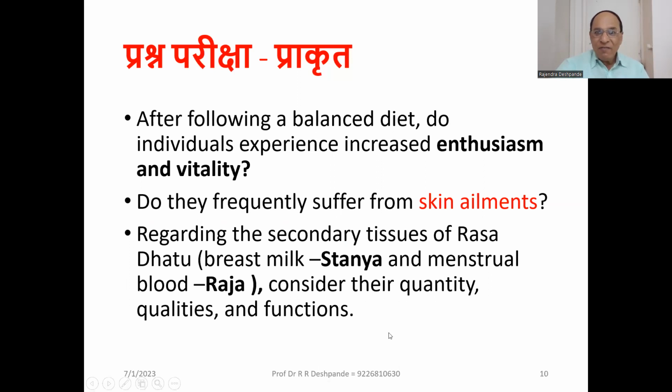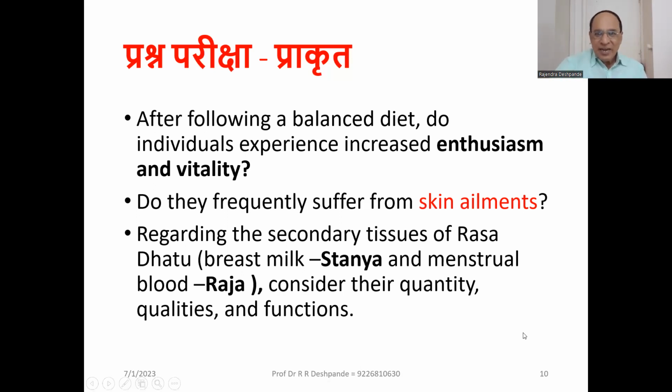Do they frequently suffer from skin problems? If the person is having a lot of skin problems all the time, then definitely his rasa and raktadhatu are not functioning well. So there may be a problem directly in rasa and raktadhatu, or it may be a problem with indigestion and ama getting formed. Because first digestion creates the ahara rasa. From ahara rasa, rasadhatu is formed. From rasadhatu, the raktadhatu is developed. So there is a chain, and you have to find out the base or the root cause of the chain problem.